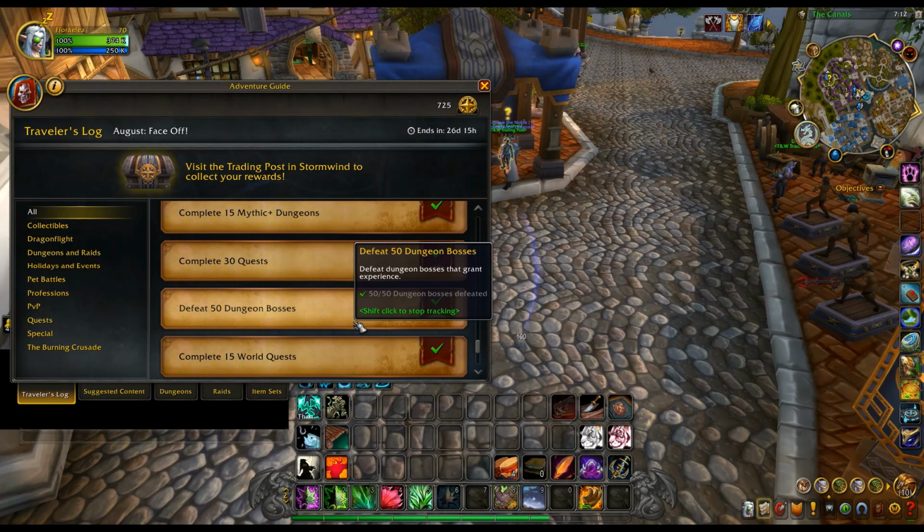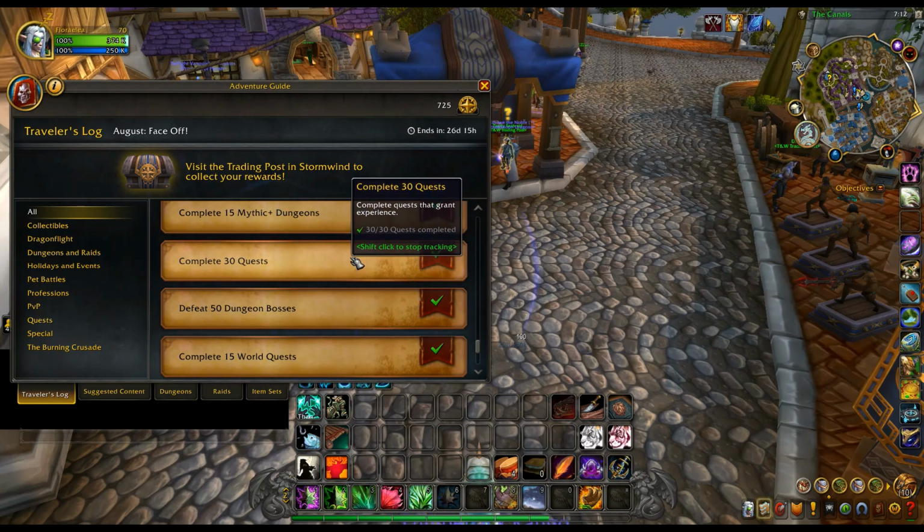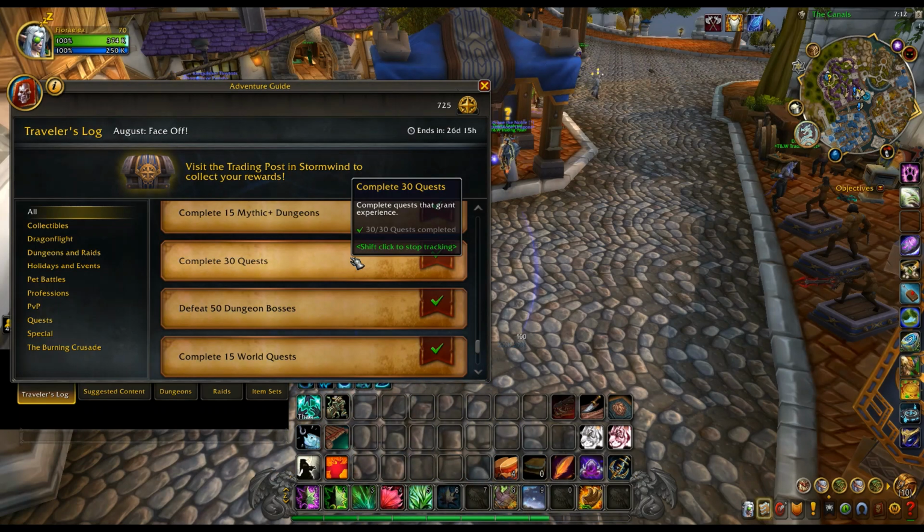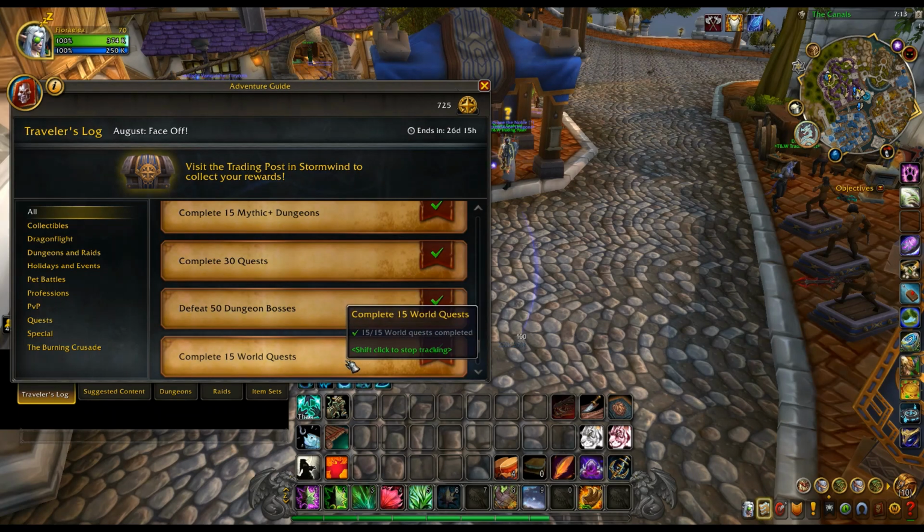50 dungeon bosses. That was one of the last ones. Complete 30 quests. So, as I've done in the past, I went on to a lower level character, one I've been just leveling, one that's just sitting there, and ran around and did a bunch of quests after I tried to do the world quests. Kind of gave up at one point, kind of got frustrated, because it just seemed like it was taking so long.